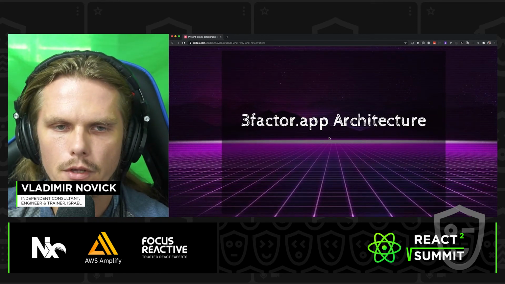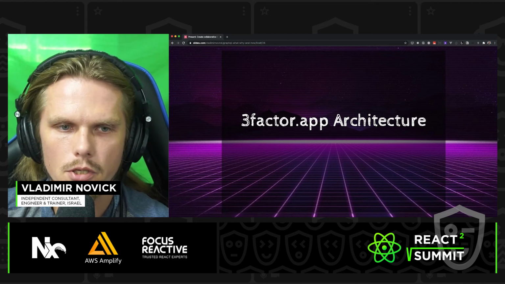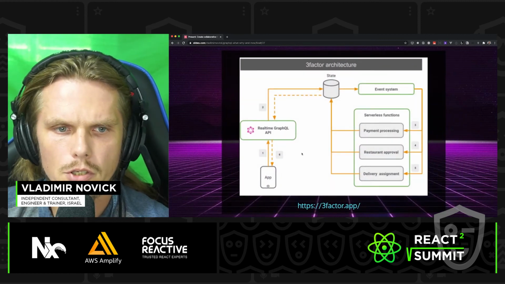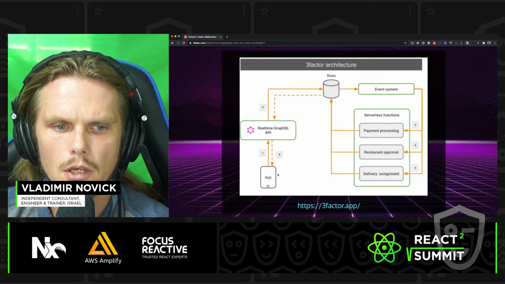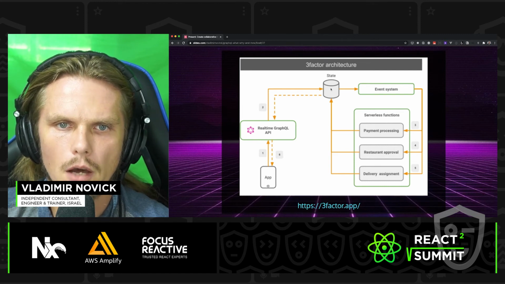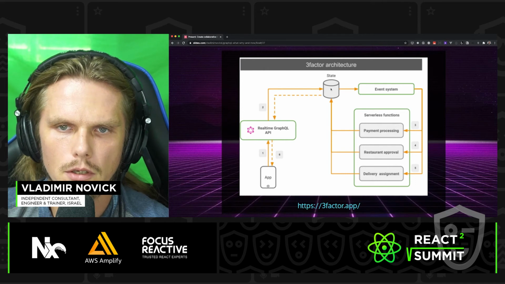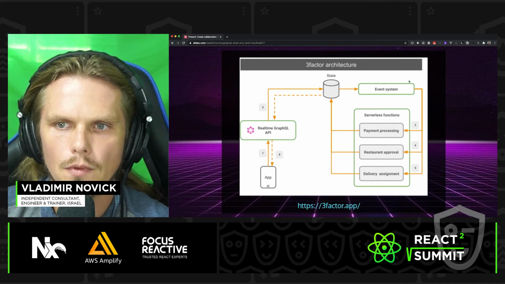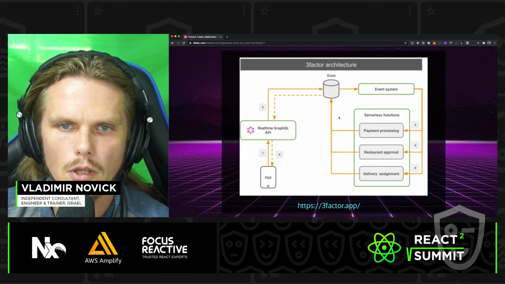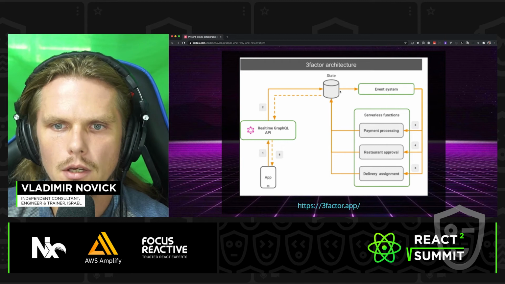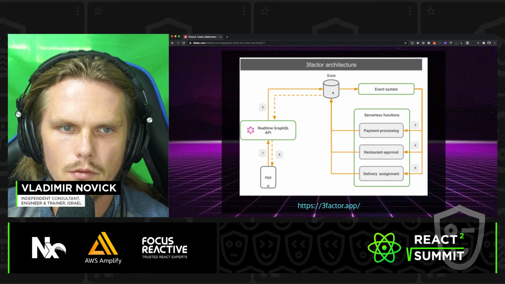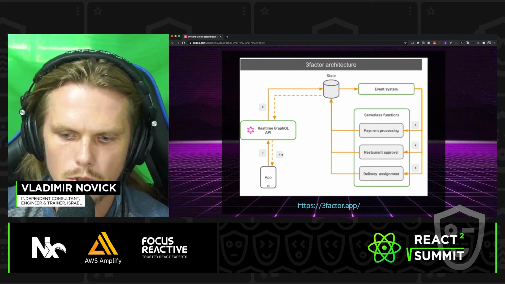And the best practice, in my experience, is to use something called the three-factor app architecture. The architecture is something similar to this. You have an app which talks with the real-time GraphQL API. It updates some kind of state in the database or wherever you like, and we trigger an event. Now, the event will trigger a serverless function that will update the state and do the processing that it needs. And when the state is updated, everything is propagated back to the client using subscriptions.